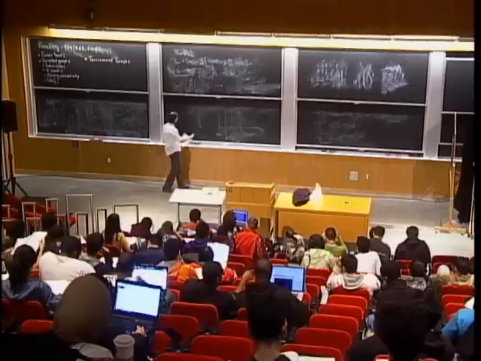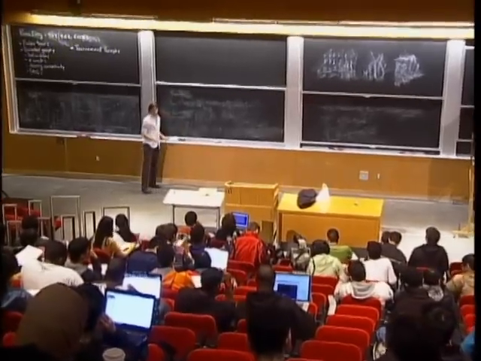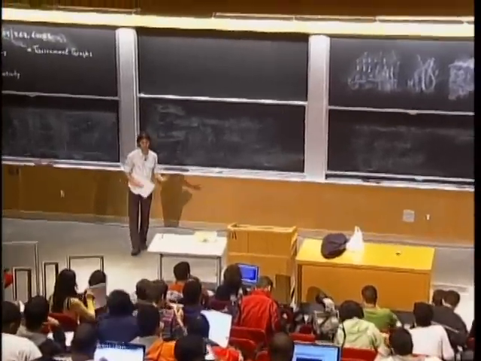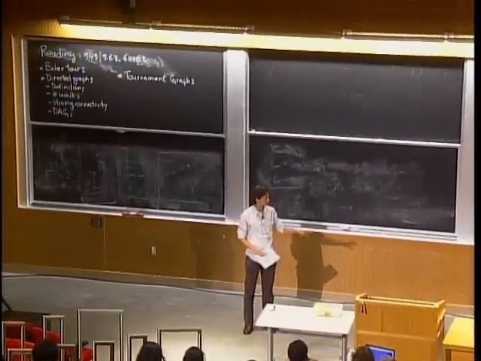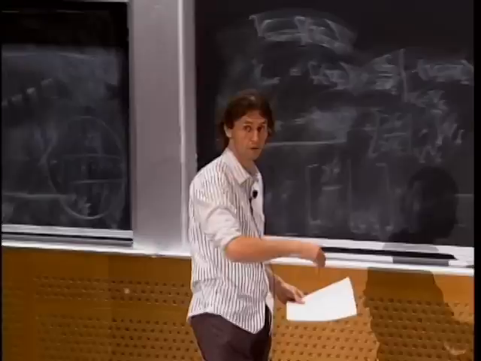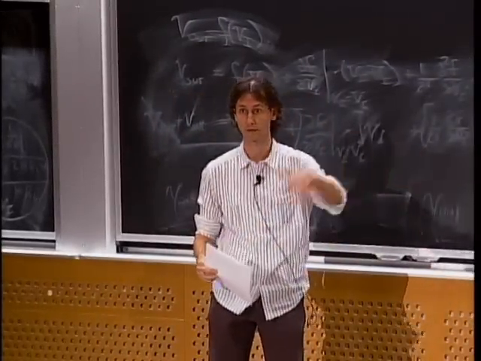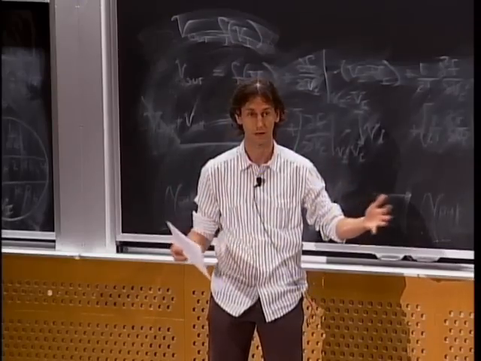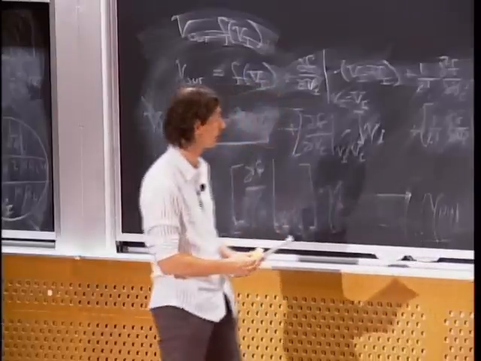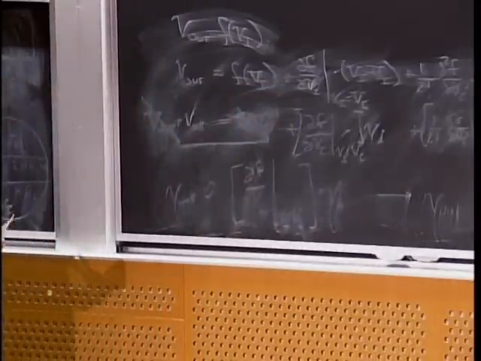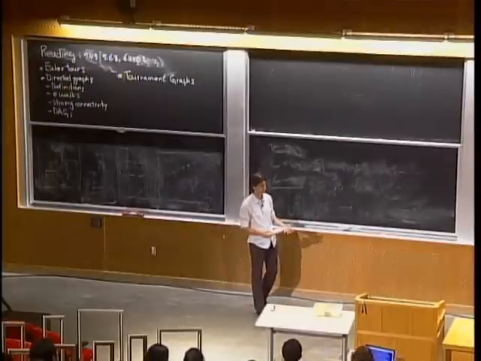Okay, so let's talk about Euler tours. And well, Euler, a famous mathematician, he asked a question like, he lived in Königsberg, and there were 7 bridges, and he was wondering, can you traverse all the bridges exactly once? So he would start walking and try to cross all those bridges, and apparently there's a little island in sort of the river as well, and so on. So how can you do that? And this was actually the birth of graph theory, and this particular problem is named after him.